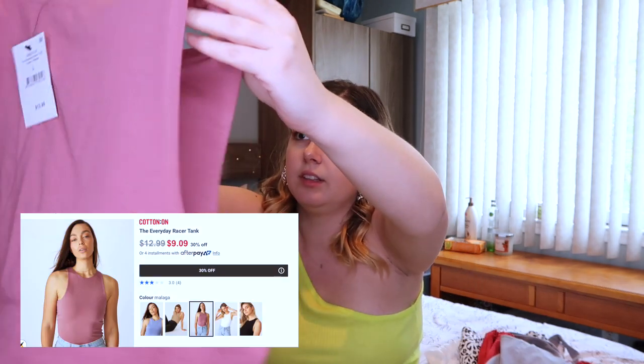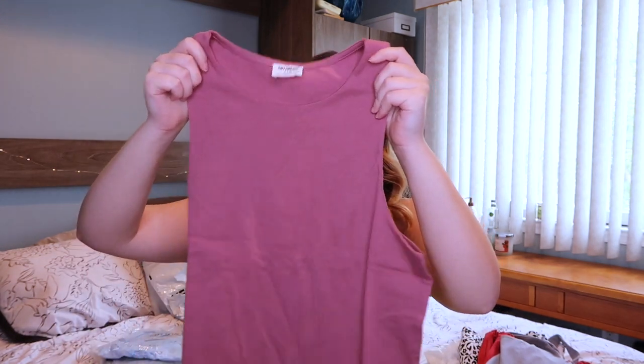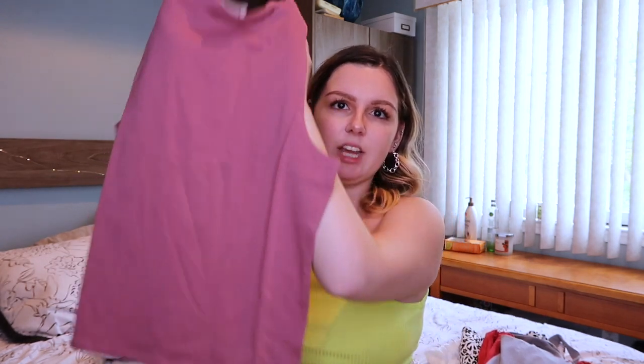I got this high neck basic tank — it was kind of out of my comfort zone, I never buy tank tops like this. I just thought the color was really pretty. Honestly I think I purchased it partly to hit free shipping. I saw in the photo the girl had it tucked into her jeans. It fits really really well on me — the side tucks in super nicely. I would still wear a bra with it. Here's the bucket hat too — we both agreed it's super cute and I pull it off. Big thumbs up.